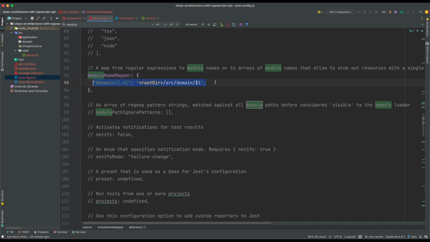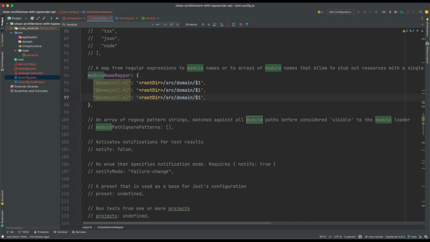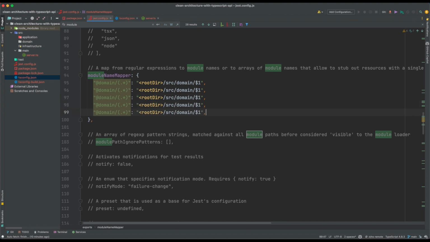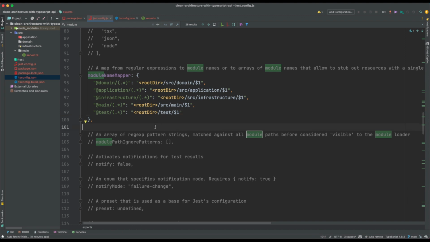So we're gonna do the same for the application, for the infrastructure, for the main layer, and also for the test. Okay, and if you're still confused about all these folders here, don't worry, you're gonna see exactly what will be inside of each folder. Okay, but for now, just keep in mind that we're gonna have all these folders inside our source folder.